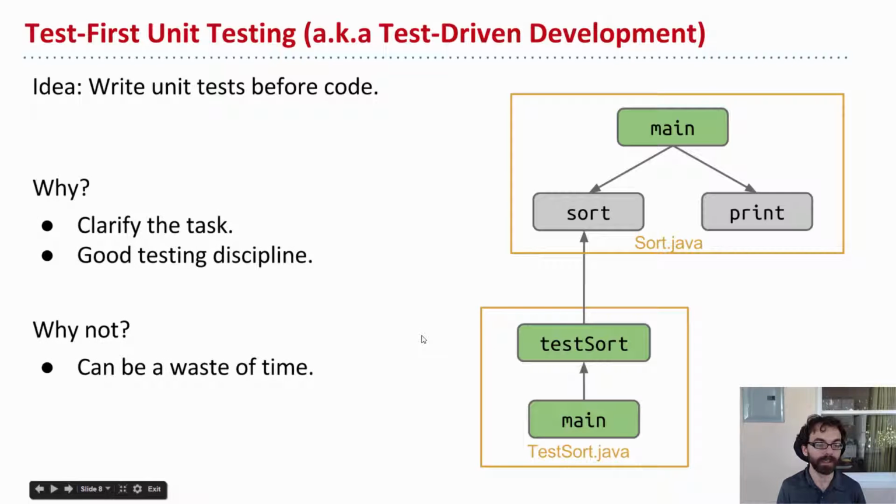Well, again, one reason is it helps clarify the task. So it's good to clarify the task before you ever write anything. Another is it's good testing discipline. There's something that some people find addictive about this, that you write the test and now you have a challenge that you can try and succeed at. And it helps you get better testing discipline. It helps you get motivated. Some people just find it plain fun, but it also makes sure that hopefully you're building code that other people can trust.